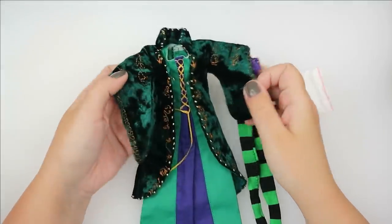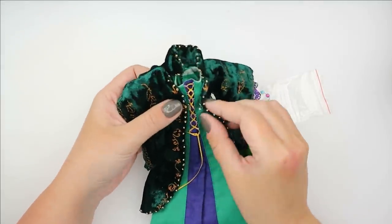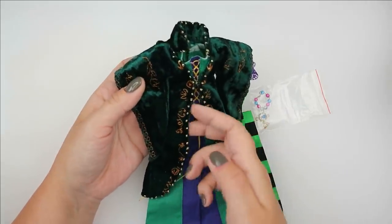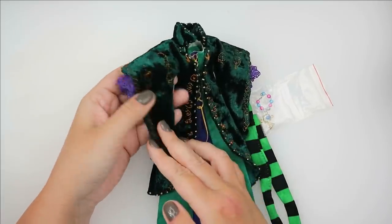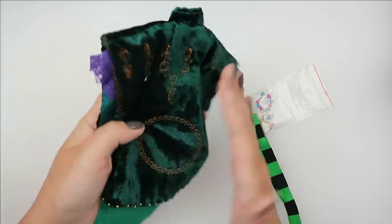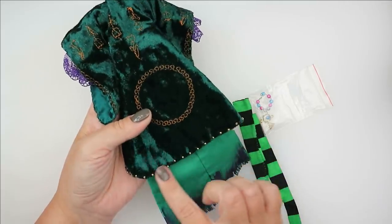And guys, here is the finished outfit, just arrived at my studio. And again, I think this is the coolest outfit my mom ever made. It looks unbelievably pretty, very, very detailed, very professional, very real. I'm absolutely in love with it. My mom is just getting better and better every time, it seems.